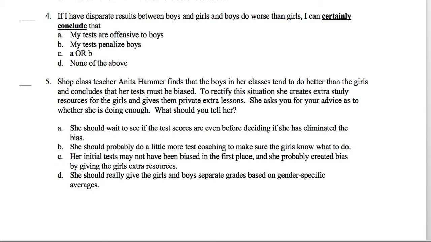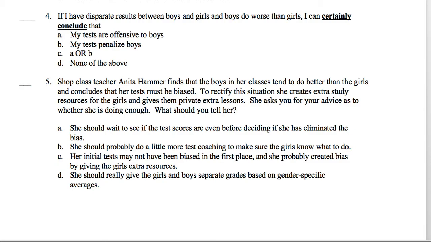If you looked at our test scores in any particular subject in 8th grade, there were 13 girls in my 8th grade class, and the average girl score was way better than the average boy score because they studied, they did their homework, paid attention in class, and they weren't always goofing around. They deserved better test scores. They deserved better grades because they knew more than the boys, right? So in that case, that was a perfect reflection of the real world and how it should have been. The girls should have done better, and there was no offensiveness, no penalization.